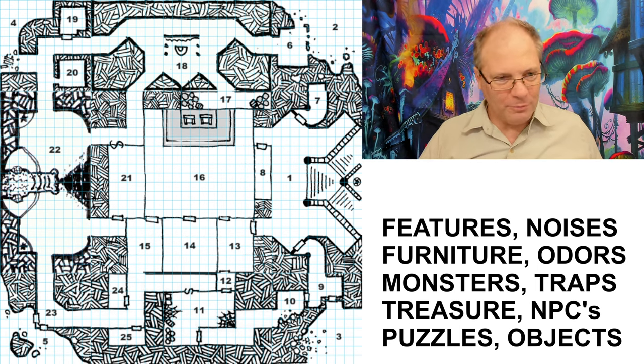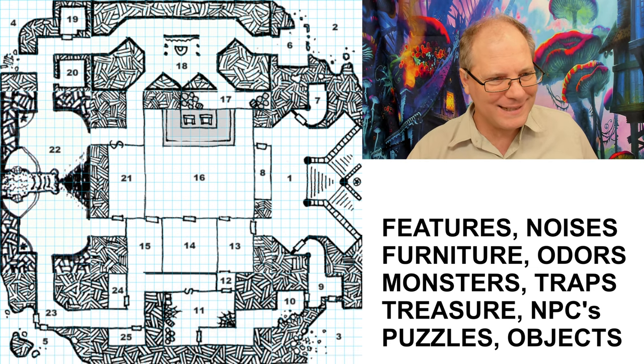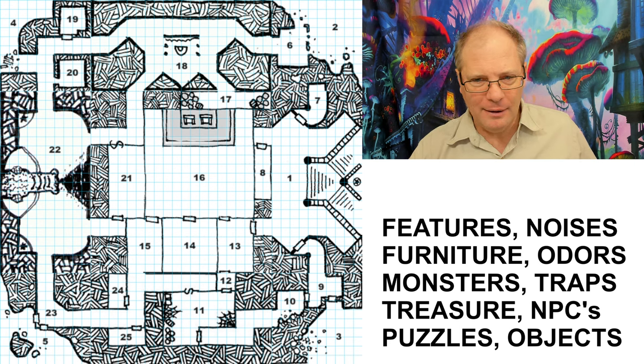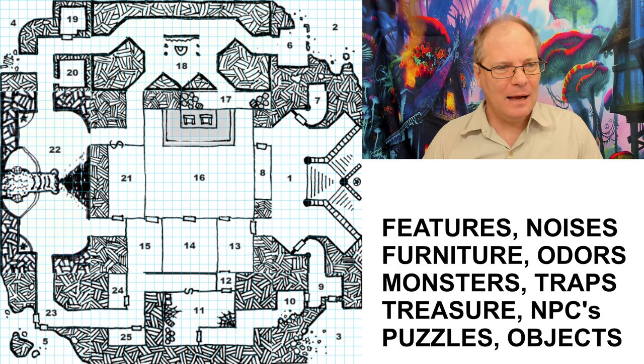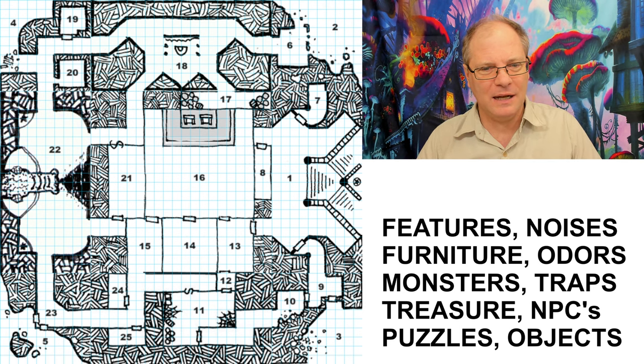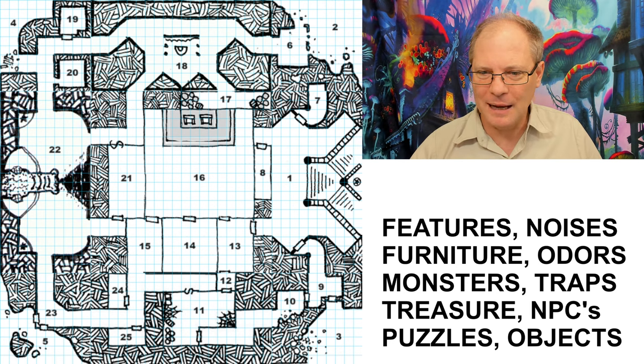What is this room? Number 11, what is this room? I mean, we know what's in it, but what was it used for? Crab spider nest with 6 adults and a clutch of hungry babies. Okay, all right. Let me do an update.